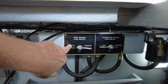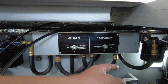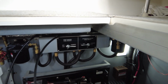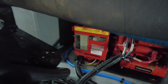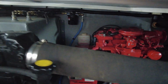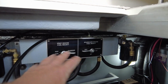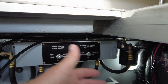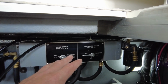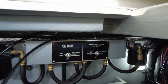The way I've always had it set up is the port engine drawing fuel from the port tank, and starboard from the starboard tank. And it works for me. Now, the only other item that is potentially, and in this case it's actually drawing fuel from one of those tanks, is that built-in Westerbeke generator. And the way this one is situated is drawing directly from the starboard fuel tank, which is fine. And so this doesn't come into play with that at all. I'm sure one would be able to put another selector switch for that, but whoever built this boat or designed this boat or ordered this boat obviously felt it wasn't necessary, so they didn't have to do that. And it's working for us.